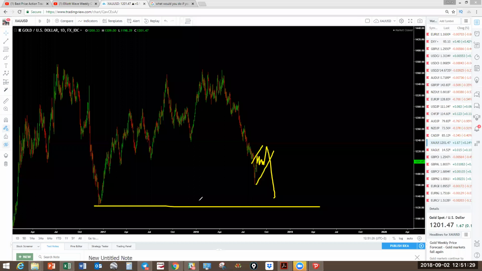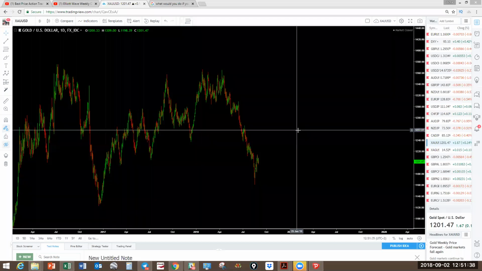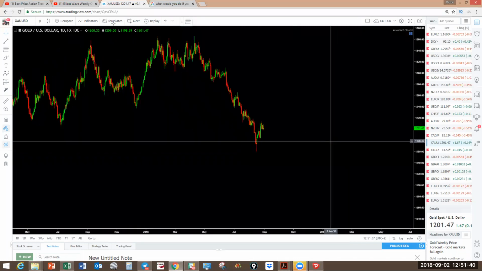Remember, you cannot trade individual pairs in isolation. You need to trade the whole market. Well, what do I mean by the whole market? You need to understand the correlation of the whole market. Let's have a look at this one in the lower degree and see what is happening here.